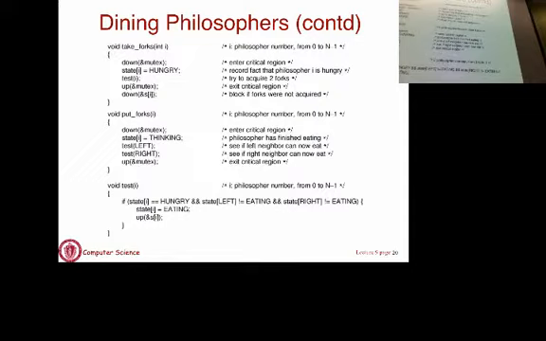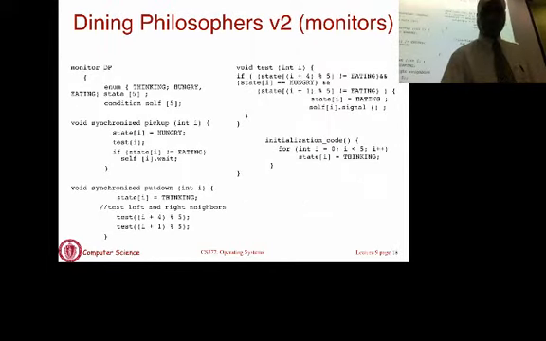Let me ask you this question. What is this up doing? That's basically a signal. I'm going to show the same code on the previous slide. So you're basically going to do a signal on this semaphore self of i. Why do you do that? In the test, you are checking if your left neighbor is eating, right neighbor is eating. If neither of them are eating, you change your state to eating. But then there is also a semaphore signal there.